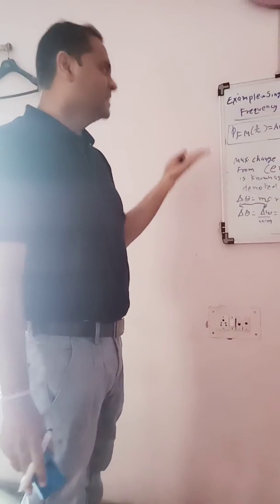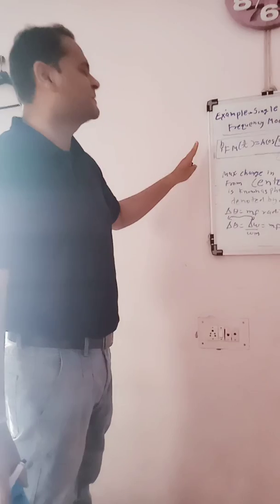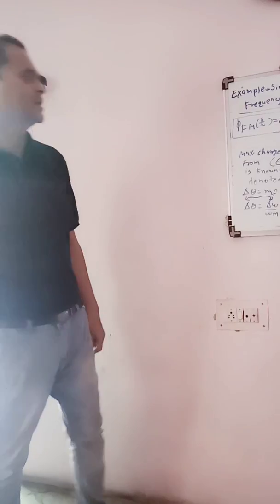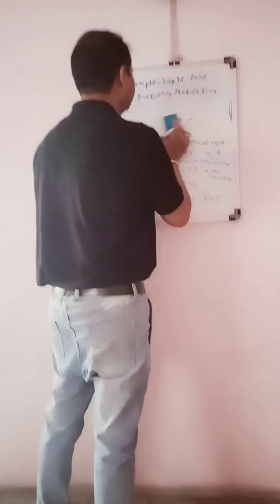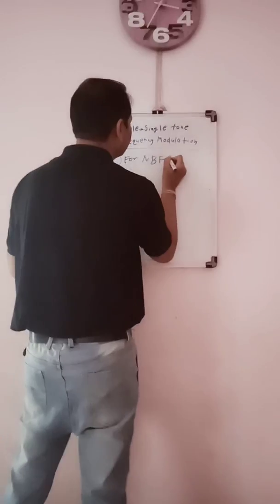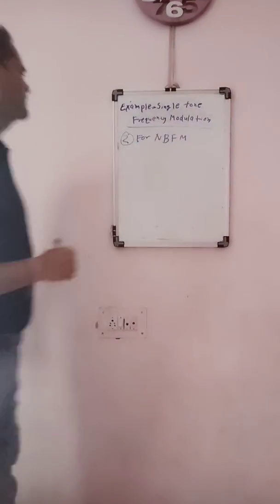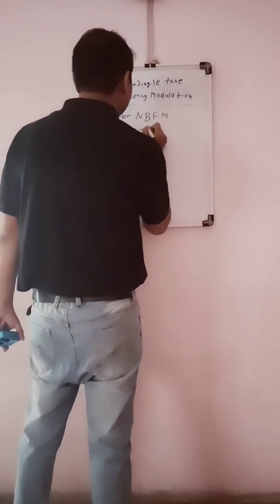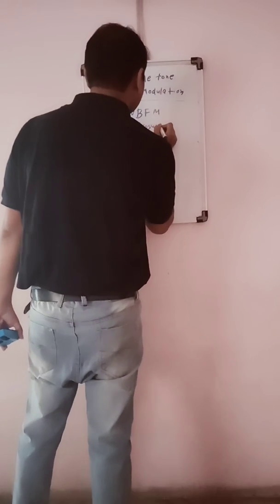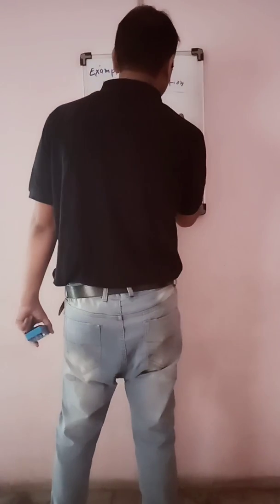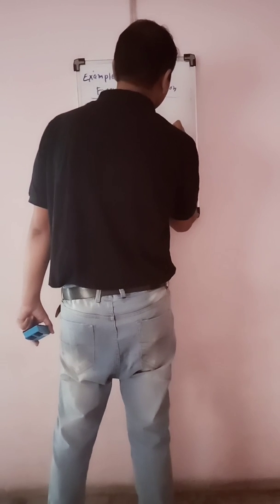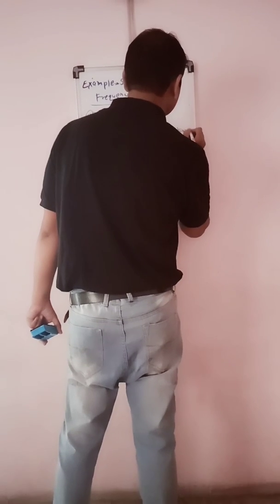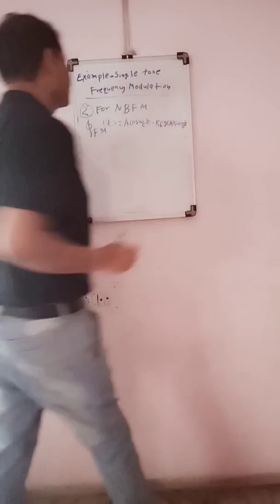Now I am moving on to the next part of our question. Till now I have found the expression for an FM wave, which is phi FM t is equal to A cos omega ct plus MF sin omega mt. Now the next part is NBFM. First of all, I have to write the expression for NBFM, that is psi FM t for NBFM is given by A cos omega ct minus kf g t sin omega ct. This is the expression for an NBFM.